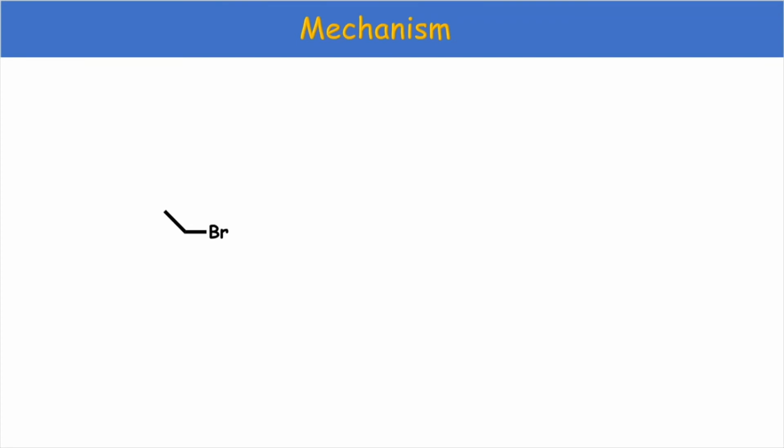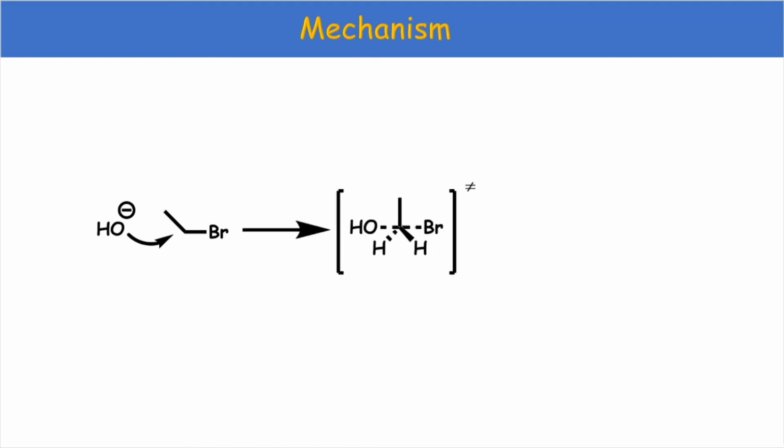So in this case you have this primary alkyl halide, in this case a bromide, and the hydroxide can directly attack on the back side because the carbon is already positively polarized. So the OH minus will attack over here and it will form this transition state. This is called the transition state. Here you can see in the transition state the OH minus is entering and the bromine is leaving at the same time. So bromine is called the leaving group, OH minus is called the nucleophile.